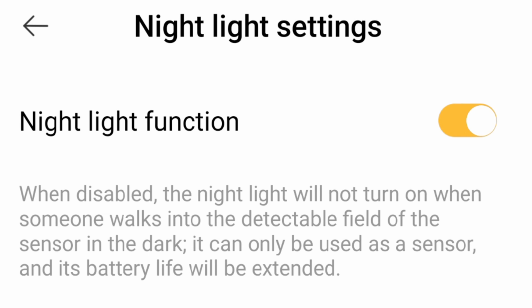You can turn off the nightlight function and use it instead purely as a sensor for the next 17 months. Xiaomi says this is based on 80 motion detections and 20 light detections per day.